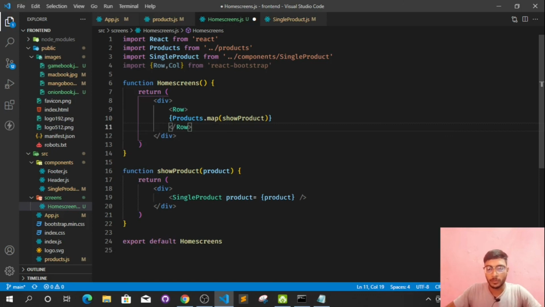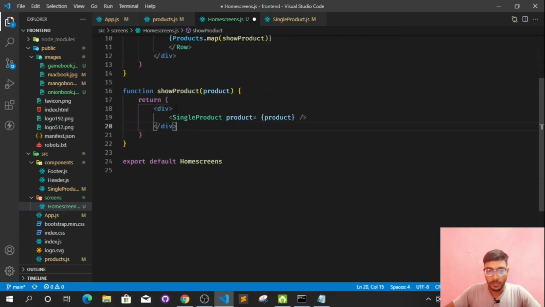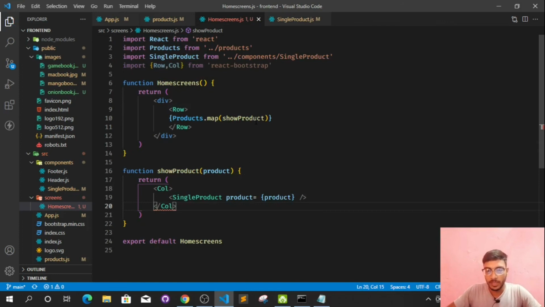Okay, so now all the products will come inside a row, and we are going to replace this with Col. So every product has its own column, and when every product has its own column, then they will be displayed one by one.